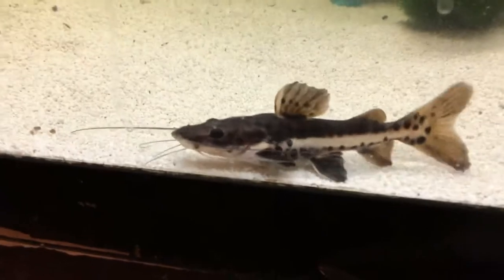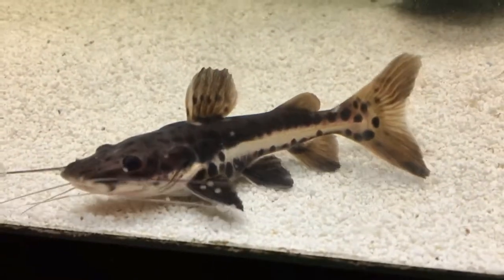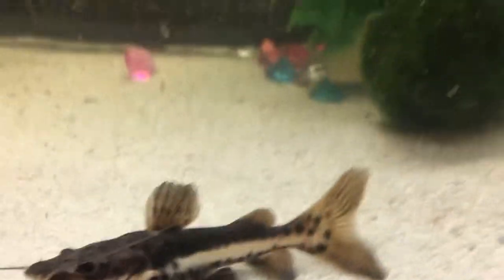Can't wait for them to get big and go into the pool pond. You guys, tell me those fish are not dope. Those fish are exotics, and they're gonna grow big, I want to say maybe three to four feet. Those are gonna go in the pool pond, you guys. The pool pond's been doing good.